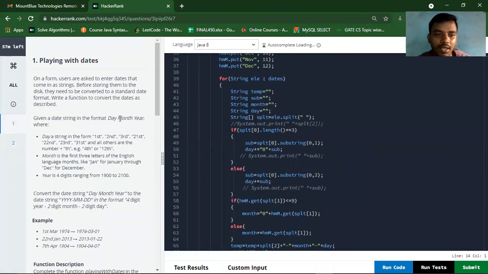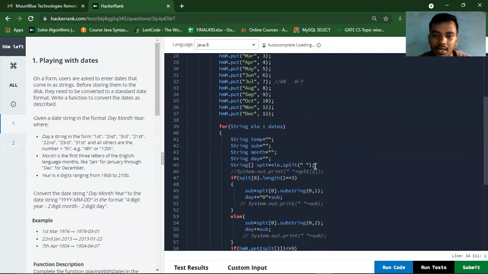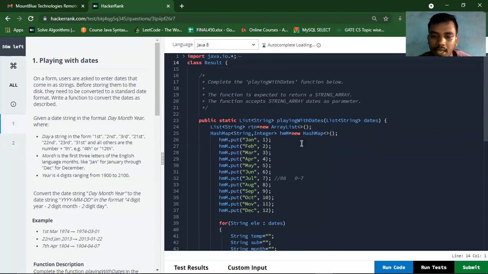Okay, in the first, I have to return the array list, so I have taken this as an array list. In this RTN I have taken whatever I will add, and I will return the same. Second, I saw that I can use a mapping to map the string of the month with the numeric value.